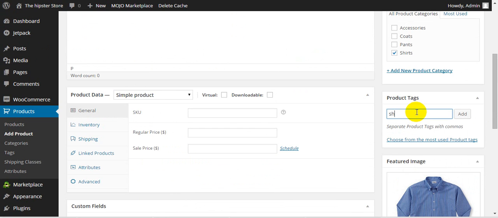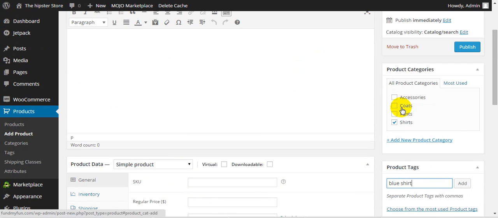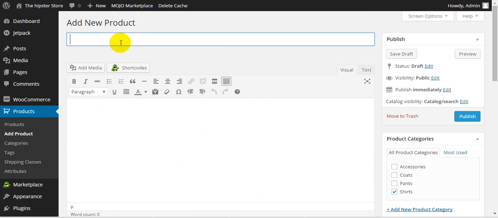You can add tags. Blue shirt. You can give it a name. I don't have to call it a blue, let's just call it blue dress shirt.